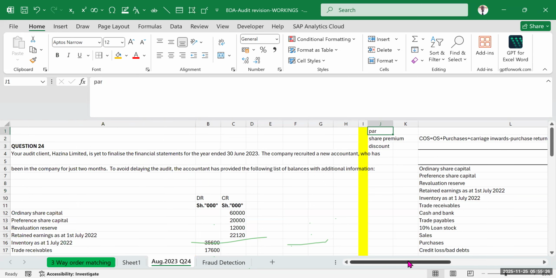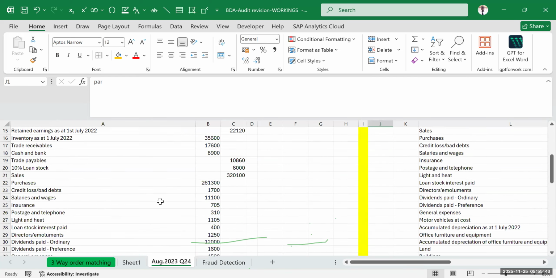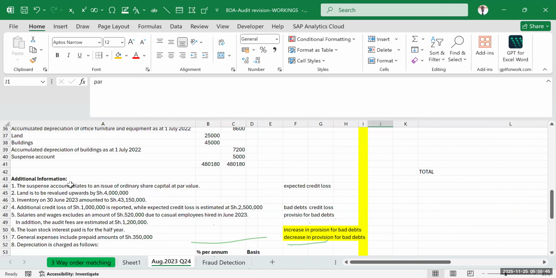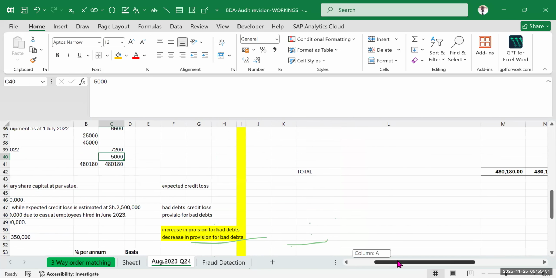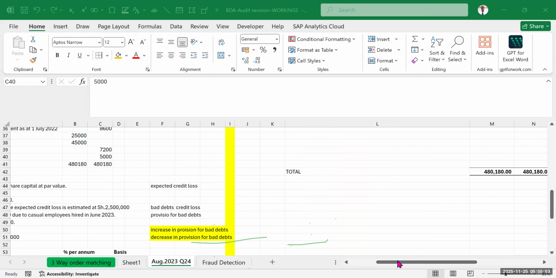Now, we need to identify the 2 accounts that it will affect. The rule of double entry is what will help you in the adjustment section. When you issue shares at par, which 2 accounts are affected? When you issue at share premium, which accounts? When you issue at a discount, which accounts? Let's start with the par because that is what the question has. The issue realized an amount of 5 million. Which 2 accounts are affected? And what are the entries?